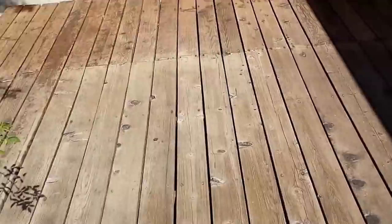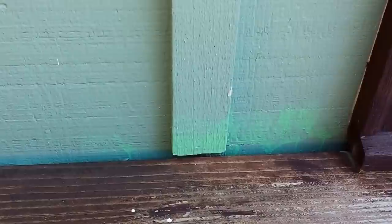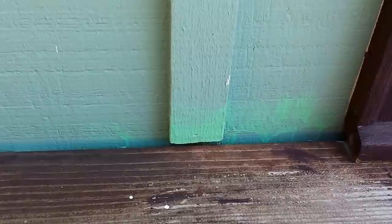I will warn you — you've got to be careful getting it on your actual paint. You can see the discoloration there. It is basically like a bleach, so it will stain. Fortunately enough, I literally just got the house painted done about two weeks ago, so I haven't gone through and done touch-up yet — I can just go ahead and touch up these little sections where I got that bleach mixture on the actual house.